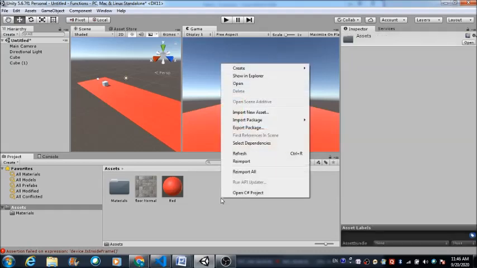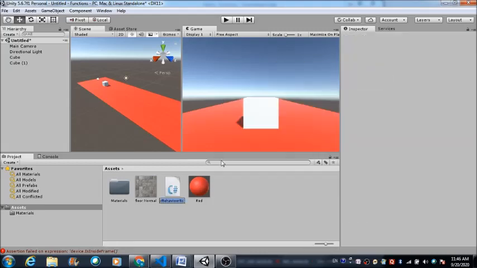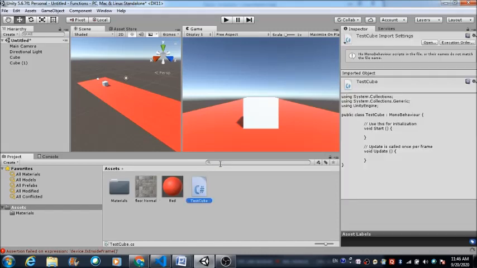After this, to give commands to this white cube using coding, I need to insert a C# script, and the name I'm going to give to the C# script is, let's say, test cube. Let's open the C# script.